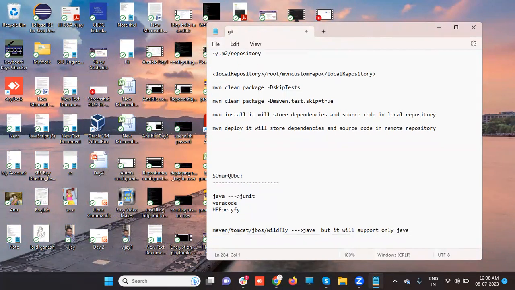Whereas SonarQube, Nexus, Jenkins, these tools are also with a Java background, but they will support multiple languages.